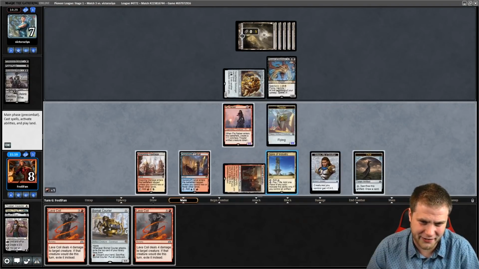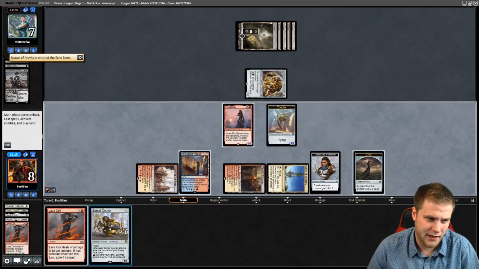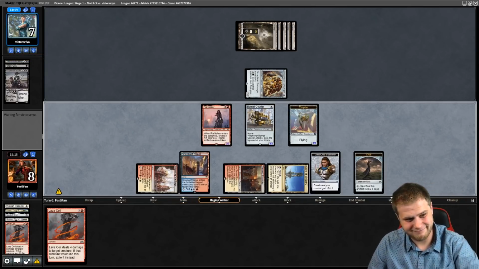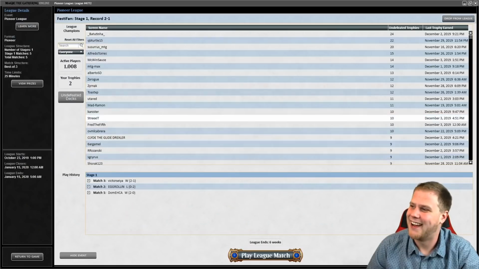We're going to finish this off right. Lava Coil. And Bomat. 7 damage. Oh, yeah. We did it.